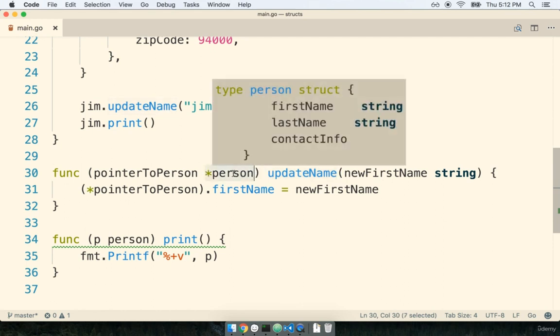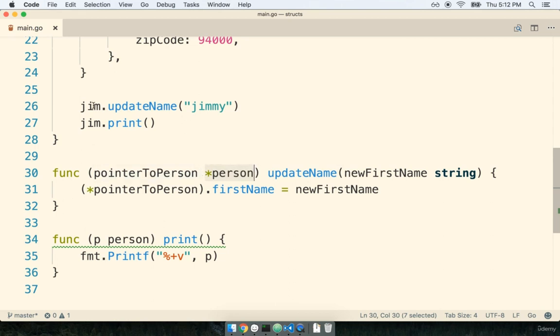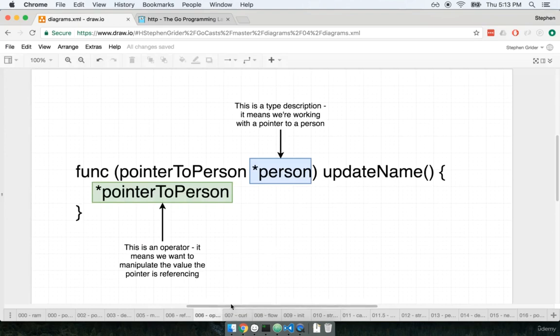Because this type is pointer to person, right? Pointer to person. This is just person. So this is a little bit of a shortcut with Go. With Go, if we define a receiver with a type of pointer to whatever, any type you can possibly imagine, when we attempt to call this method right here, Go will allow us to either call this function with a pointer or with the core, the root type here, person in this case.